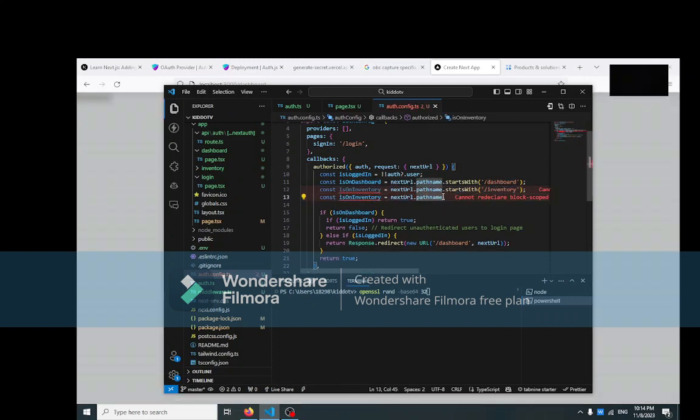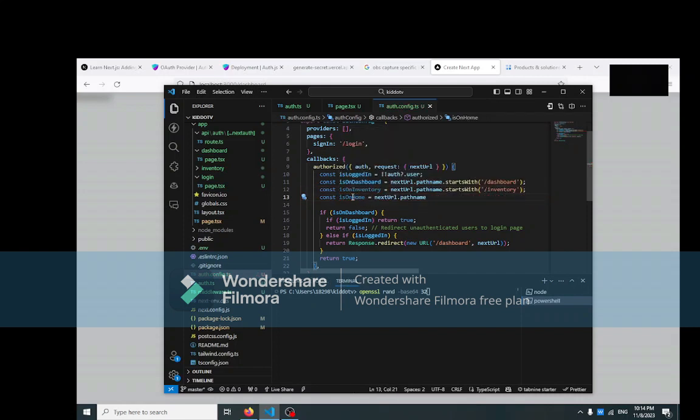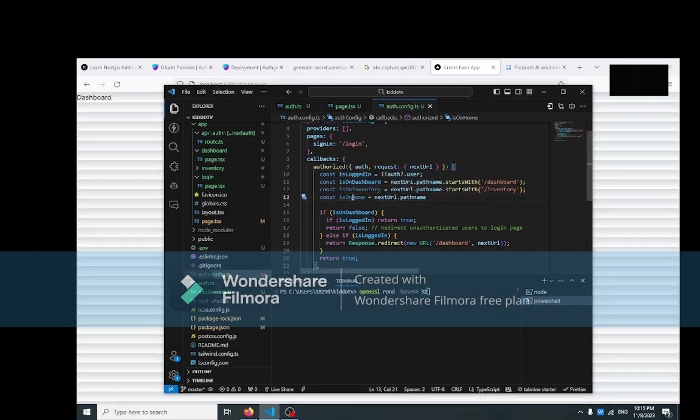So we're gonna do the same here. We're gonna have inventory, and now instead of inventory, we're gonna say is on home, and we're gonna do in this case this one, and we'll say if it's equal to this, and now we're gonna have to add those three paths on it.